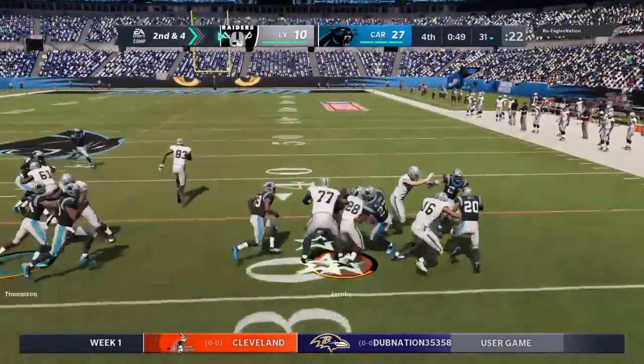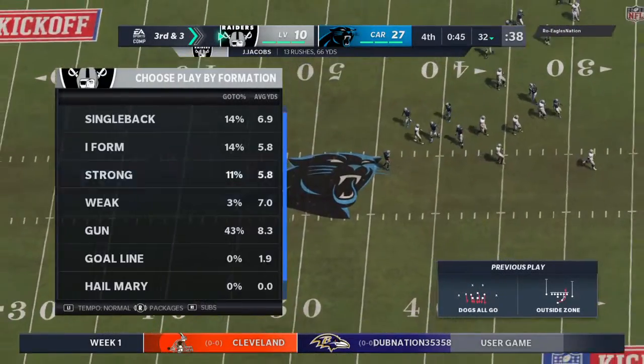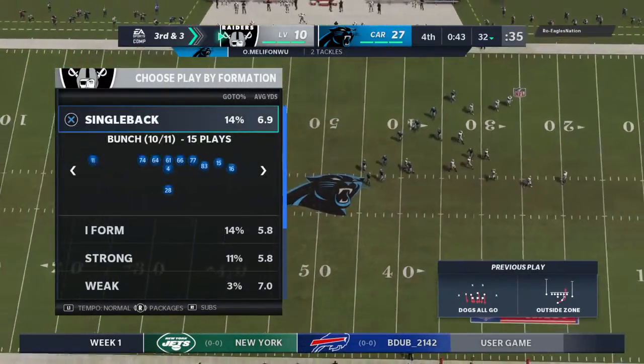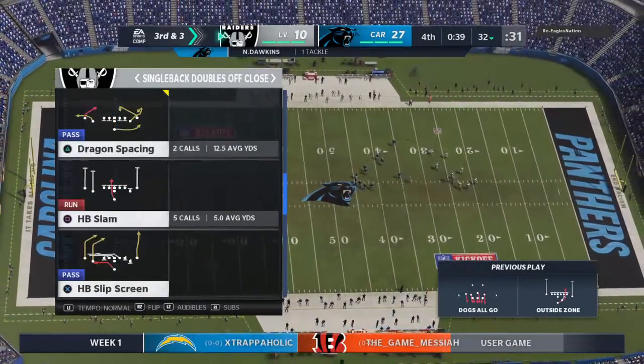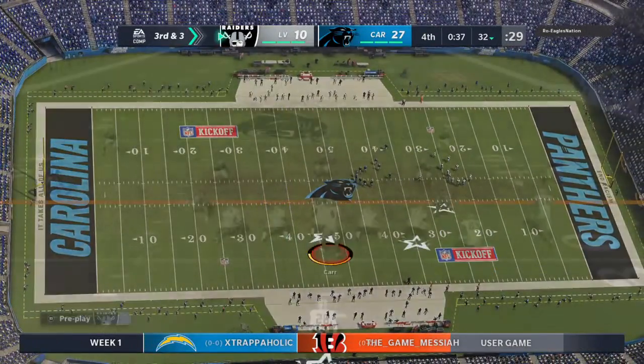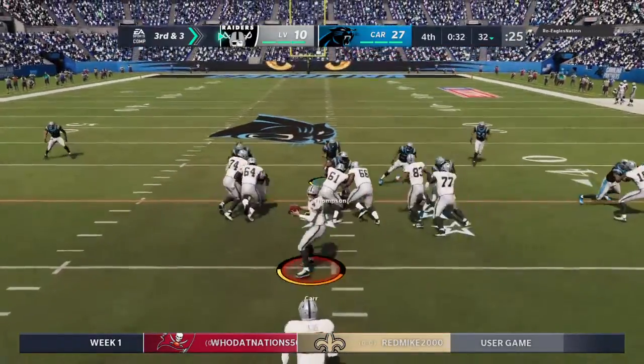They'll stay on the ground with Jacobs. And not much of an opening there as he's only going to get this to about the 32. Just a yard on the pickup there, and it'll leave him with a 3rd and 3. But when you go from 2nd and 4 to 3rd and 3, that just tells you who won that battle on the last play, huh? Yeah, 1st round went to the offense, 2nd round the defense.